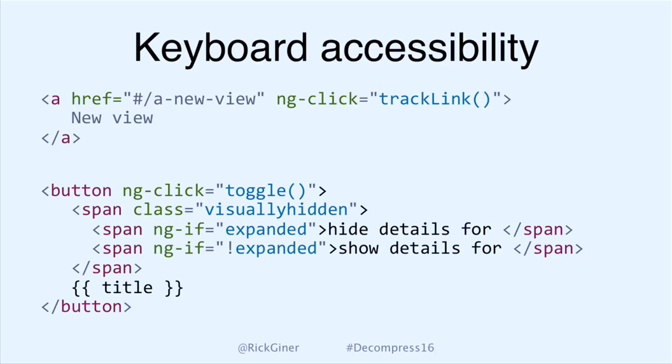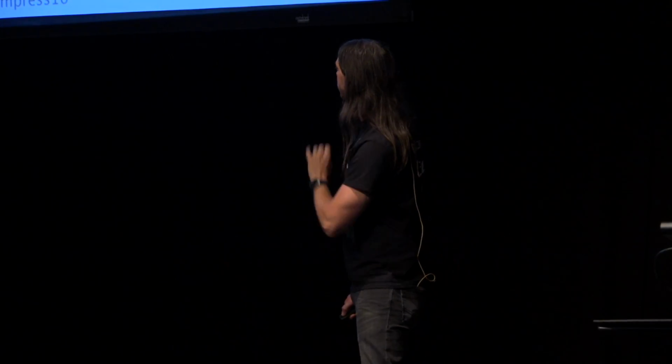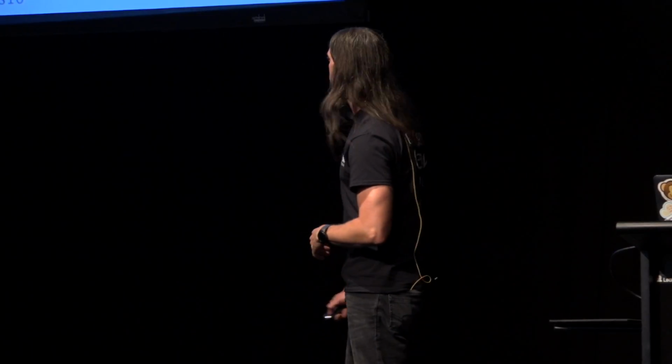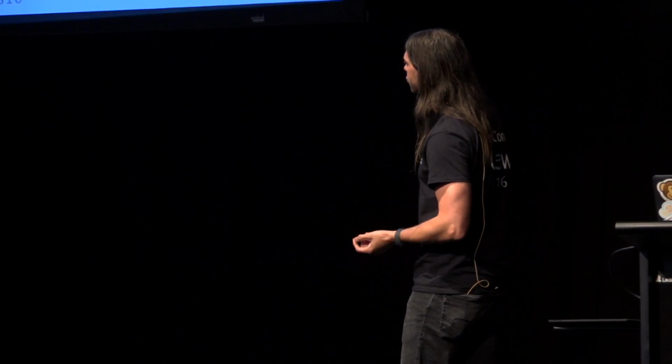And below that, we have a button. It doesn't go anywhere. It just performs a script. In this case, it's a toggle. We've also got some hidden text in here, and it will show one or other piece of text depending on what's happening. So it will say hide details for this thing or show details for this thing depending on what's available on the screen. Here we could use ARIA expanded for those of you that know a little bit about ARIA, but I like using visually hidden text in this example because the next slide is about visually hidden text.